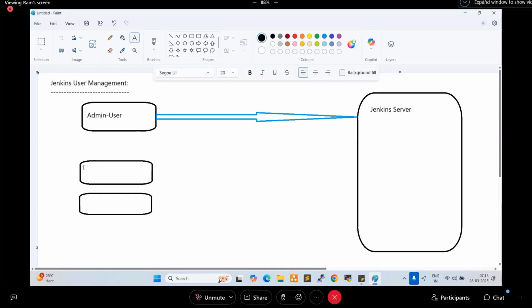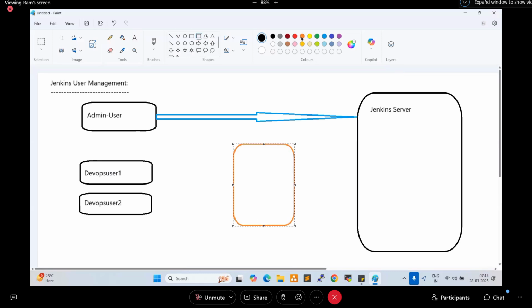So this is DevOps user one, DevOps user two. Here they connect through the security layer. There is a layer in between Jenkins and users.